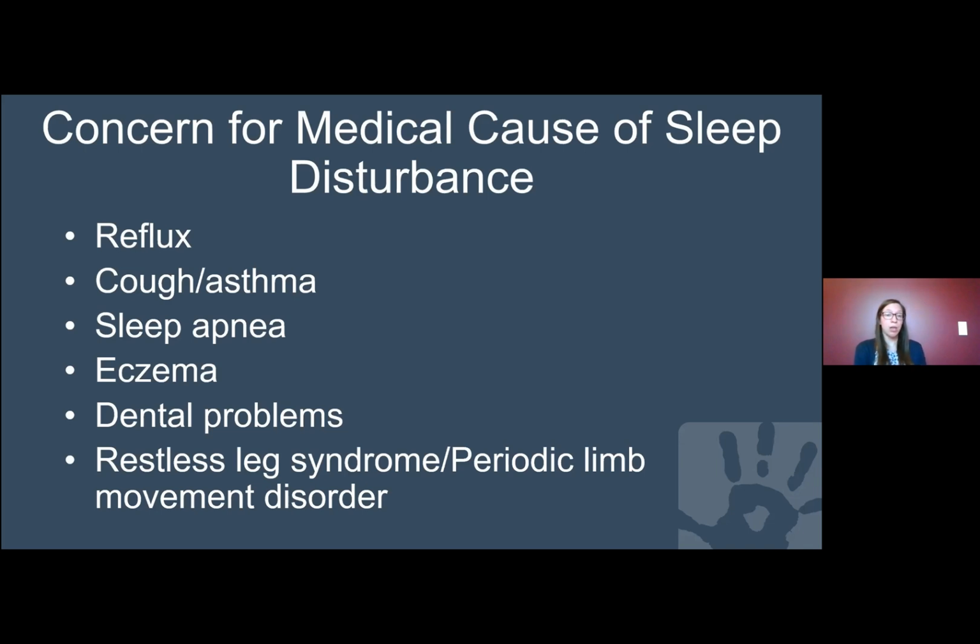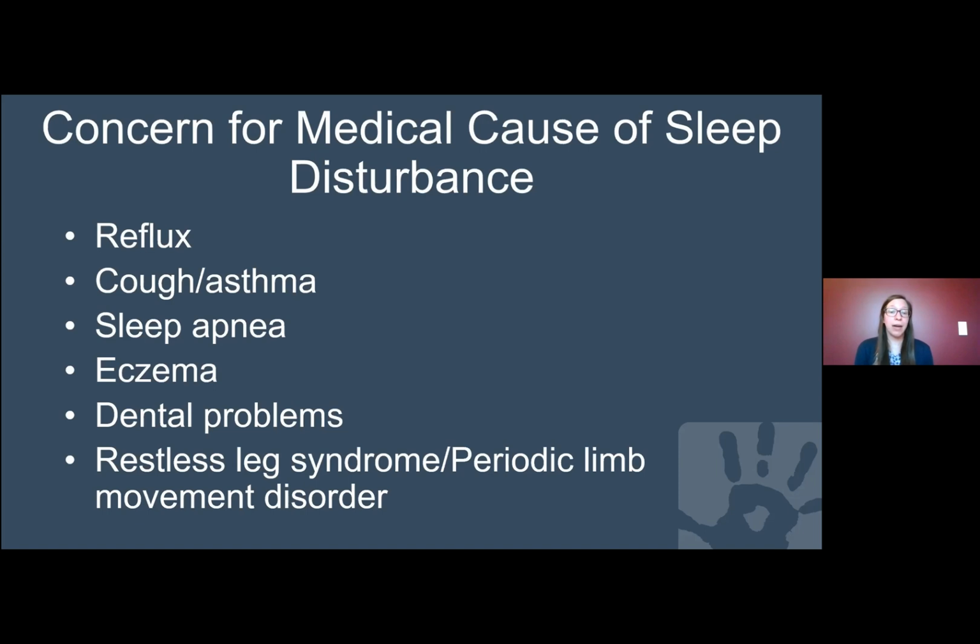So, making sure we're really treating that. And if they're having a lot of itching, maybe even considering an antihistamine before bed. Dental problems and dental pain can be a big deal, and of course cause sleep disturbance. So it's really important for children, but especially children with autism who may not be able to tell us, to have regular follow-up with a dentist.